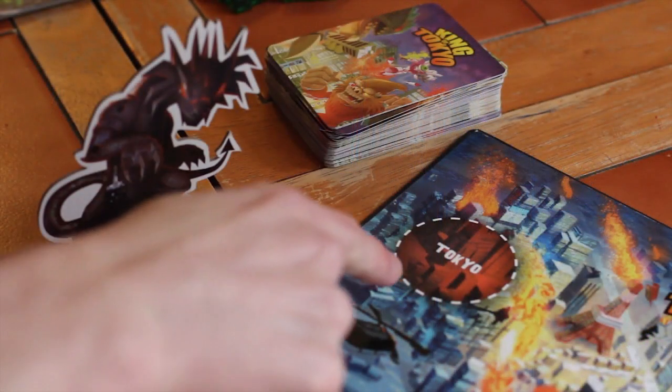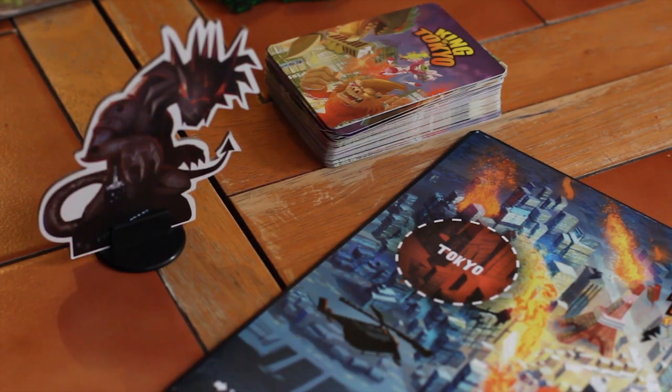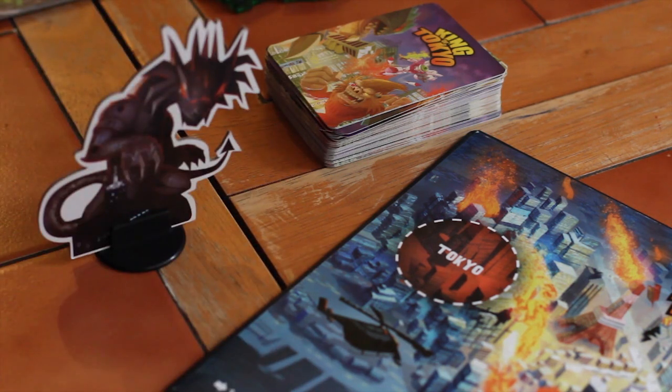Now, Tokyo is getting destroyed one way or another. It's just a matter of who's going to be the last guy standing, and Tokyo really is where pride can turn into a fall. Being King of Tokyo is pretty damn cool. Every time you roll any attack dice, you hurt everybody who's outside of Tokyo, which means if I roll 3 of those little claw icons, I'm looking at doing 3 damage to everybody else.